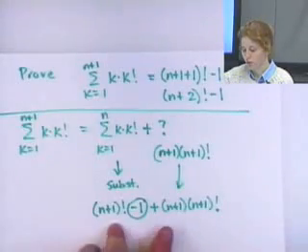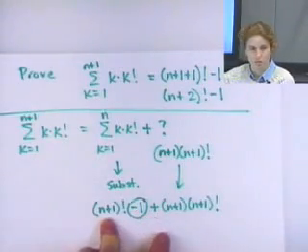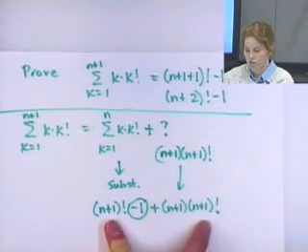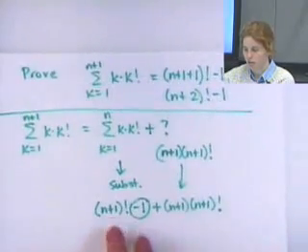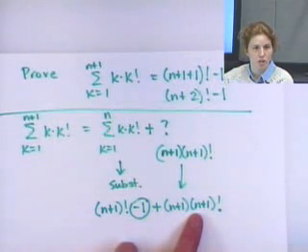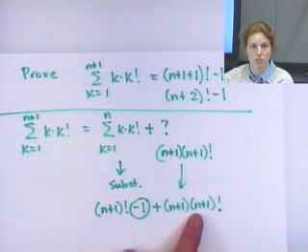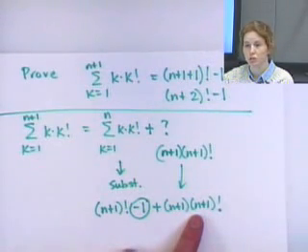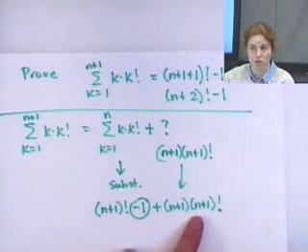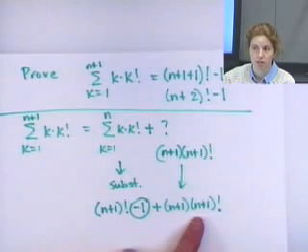My advice on this one is when you look at this summation, if you look at the right-hand side here, you see n plus 1 factorial in both of those. If you factor it out, what do you get? This is just a 1 in the first term, right? Yeah. And the next term is n plus 1. So I'm going to get n plus 1 factorial times the quantity 1 plus n plus 1, which is n plus 2. And then n plus 2 times the quantity n plus 1 factorial is the same as n plus 2 factorial. And if you don't believe me, you need to verify it.